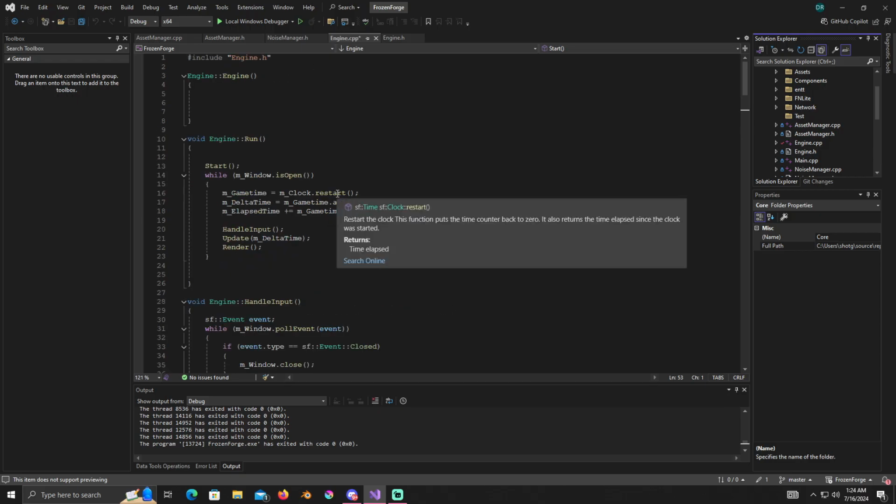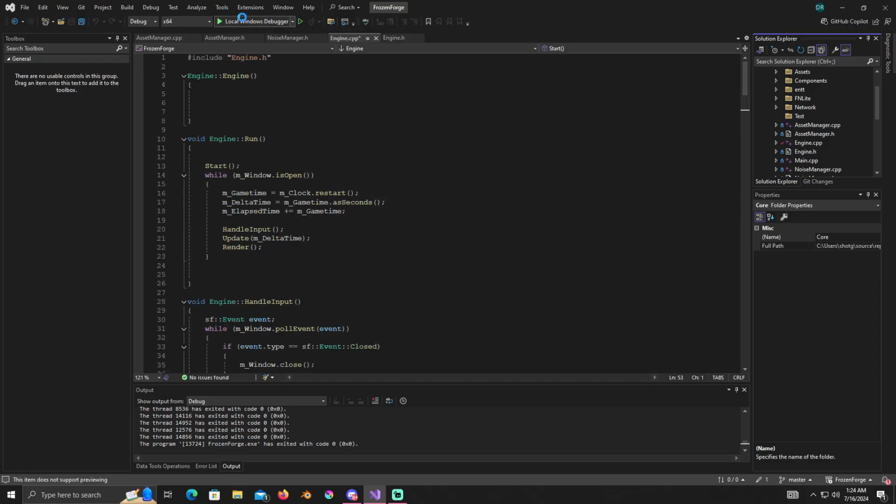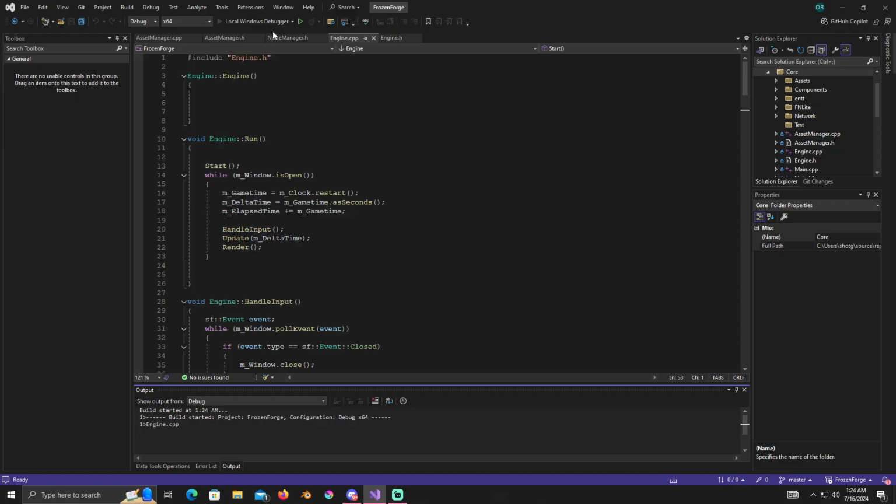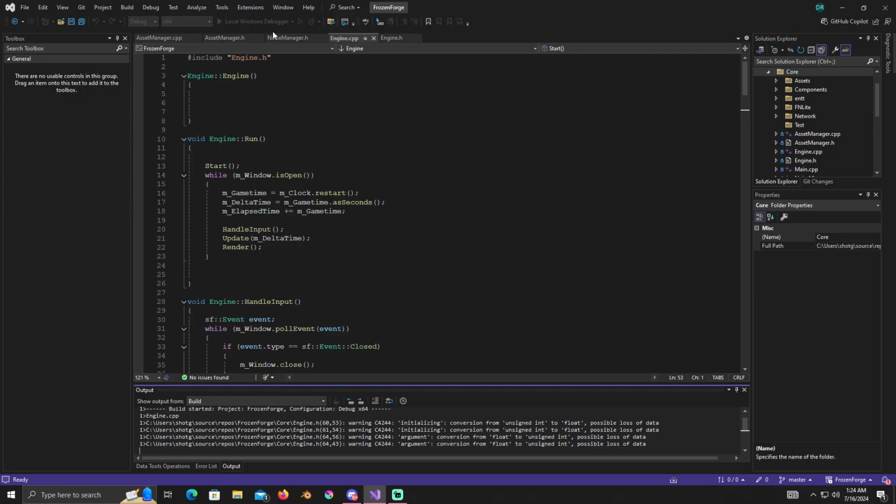So right now, as far as it goes, let me run it for you. I just have a simple little ball bouncing around the screen so you can take a look at it. Nothing much, but this is actually super optimized right now.